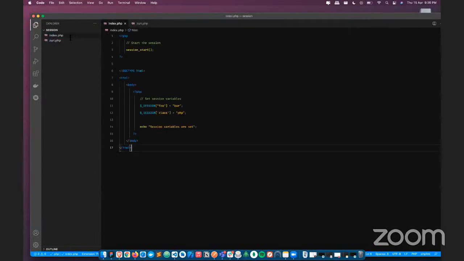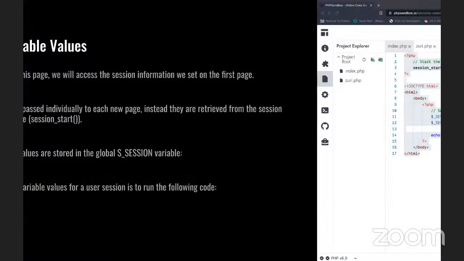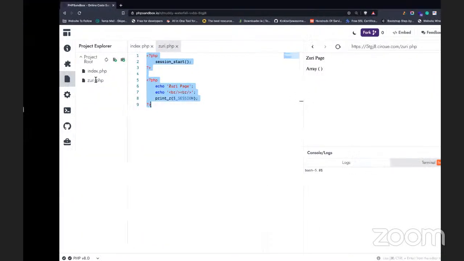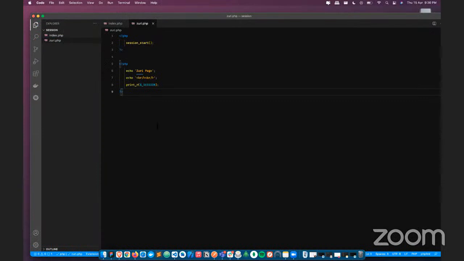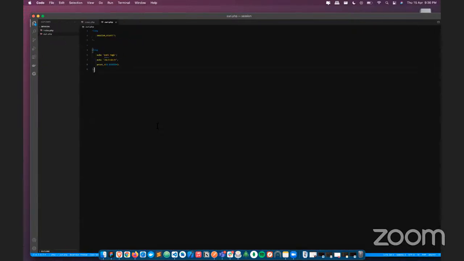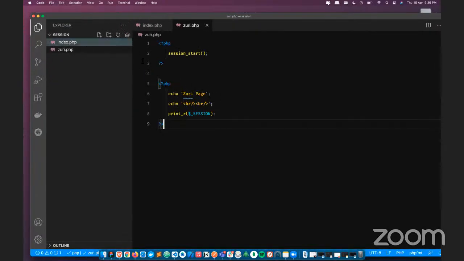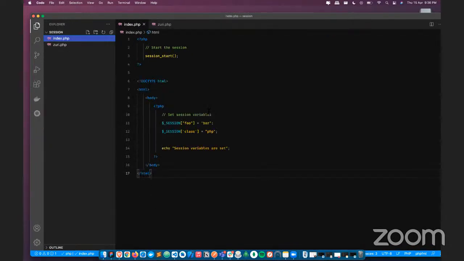So I have this. Trying to zoom in. Yeah, this looks good.